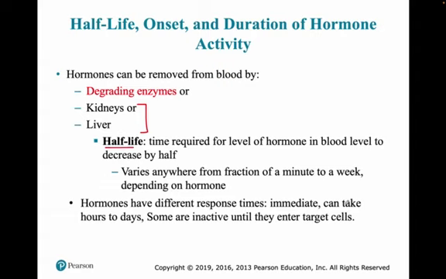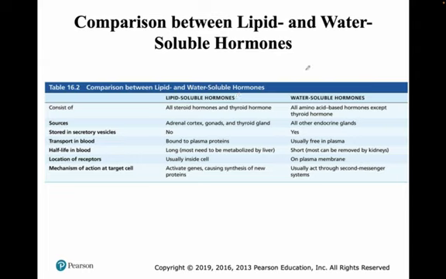Hormones have different response times. It's pretty much the same thing as the half-life, and some are inactive until they actually enter the target cell. For example, the steroid hormones, of course, don't work until they enter inside the cell. So this is a pretty important chart. If we directly compare the lipid and the water soluble hormones, the lipid soluble hormones are the steroid and the thyroid hormones, and the water soluble ones are the amino acid based hormones.